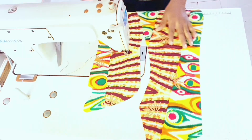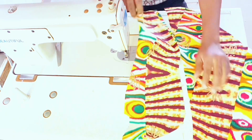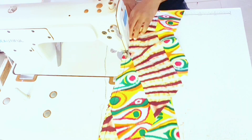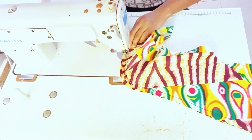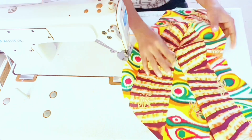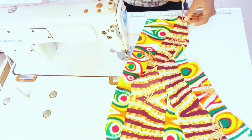To the sewing machine. This is one side of the front bodice. Place right sides together. From the hem, sew by 0.5 inch. Notch the bustier curve, then sew to the armhole. Notch along the curve. Open to see the bustier effect on the right side. Trim the armhole to align if necessary.